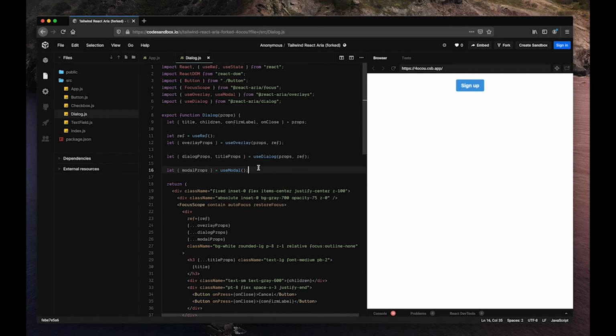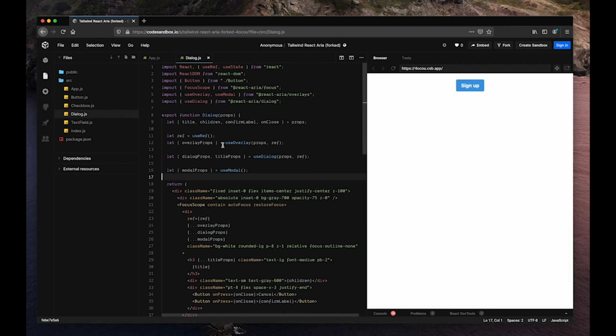But in this case, we actually have to affect stuff outside of our dialog in order to hide it. This is implemented by React Aria using a context. So when useModal is called, it actually tells the parent providers on the page, hey, I've got a modal open now. And then that will take care of hiding everything else.